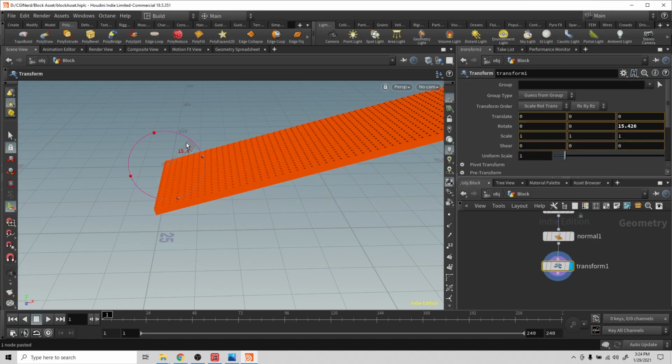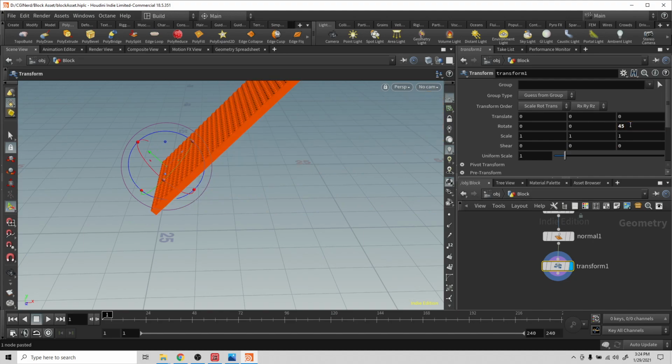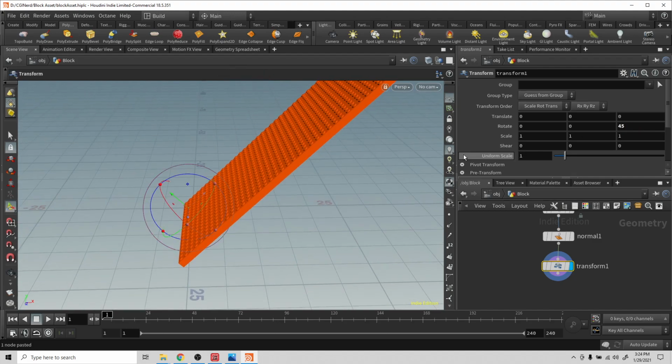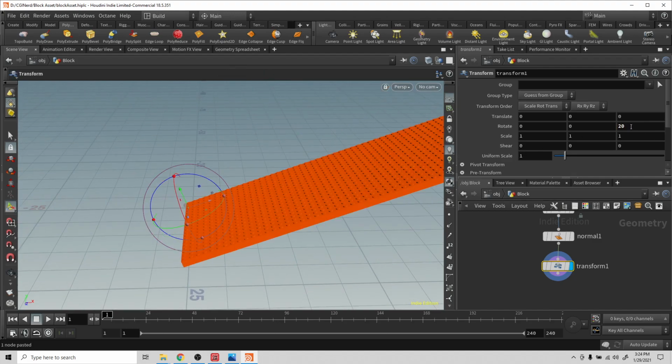And basically I want to rotate it over here. So let's make it like 45 degrees. Maybe that's too steep. I just want something where the blocks will fall pretty easily.